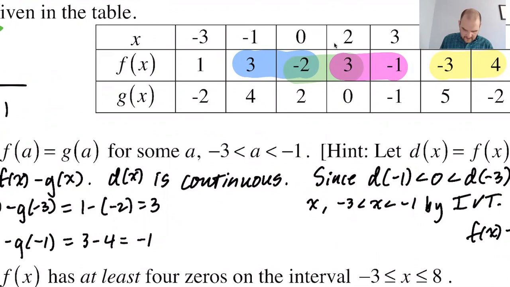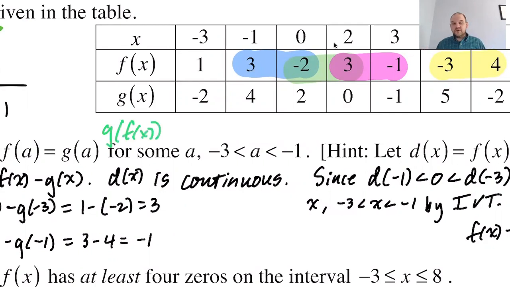So I'm going to do g of f of x. So this is like a pro move right here. Adding a row to your table. In fact, let me do it in another color. Adding a row to your table, take ownership, right? This is your table and you're going to add a row to it if you feel like it. And you do feel like it. So this is going to be g of f of x.